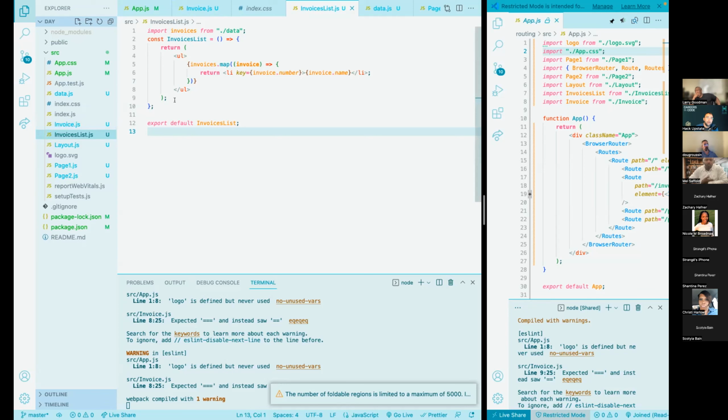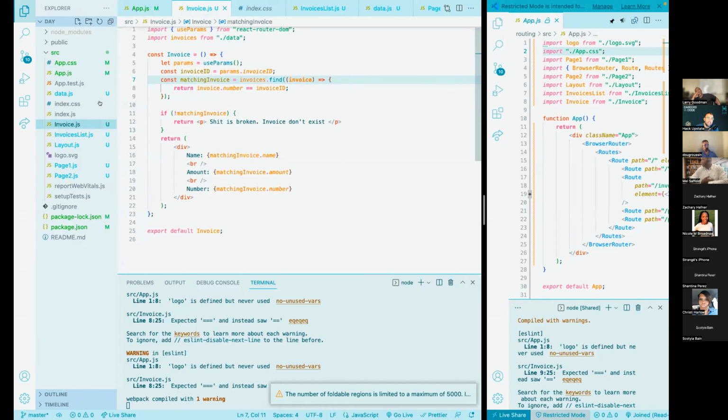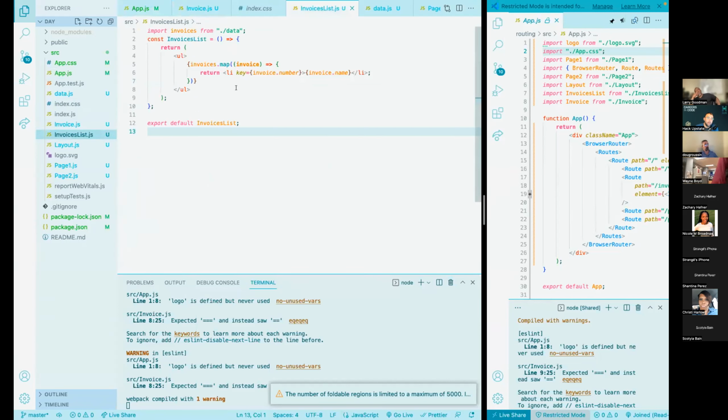And you need to modify your LI to use a link tag in your invoices list. So compare your invoices list to my invoices list, and you're going to see that there's a link that's missing in yours that I have in mine. Okay, thank you.